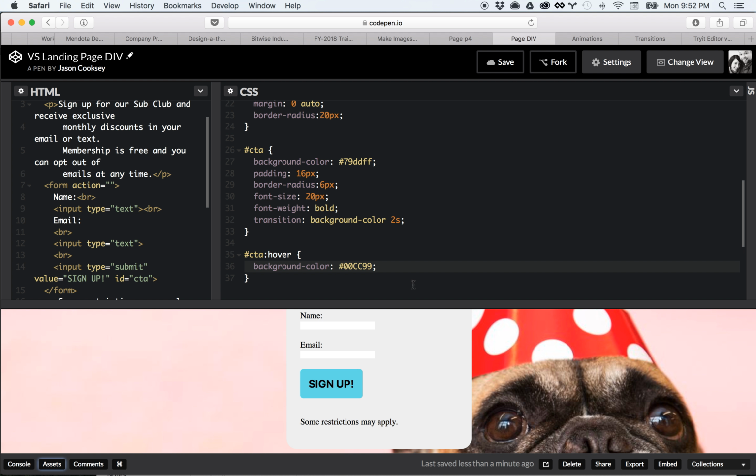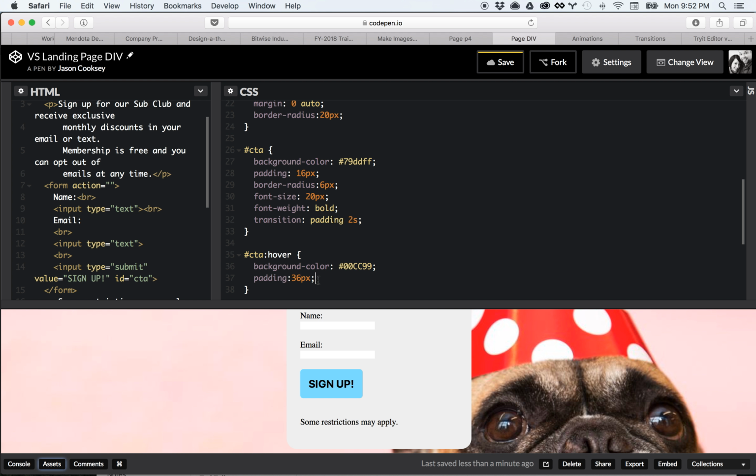And you can apply this to all kinds of stuff. Like watch this. So you can apply this to padding if you want. So you can say down here that you want to change the padding from, what did we say, 16 pixels to like 36 pixels. And then when I hover over this thing, my button gets big.